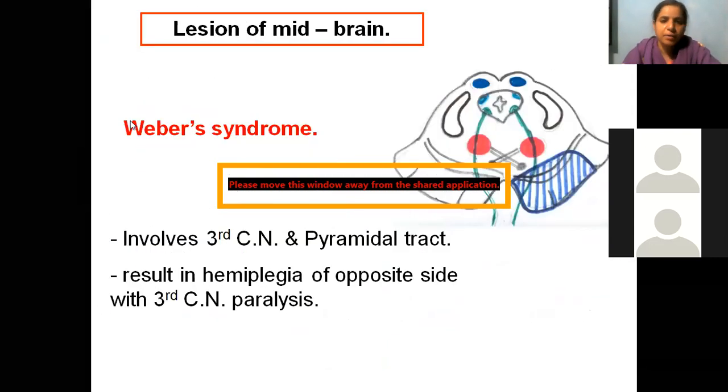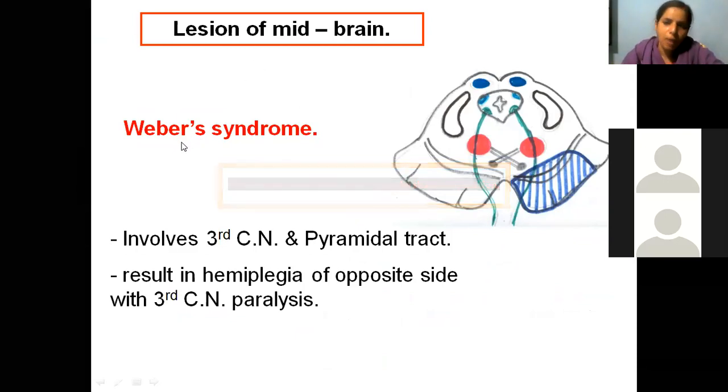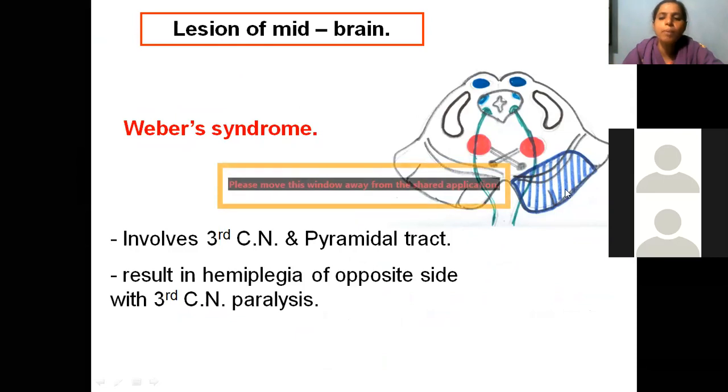Then Weber syndrome. This was the question asked by you, right? So Weber syndrome, what is this? It is a lesion of the midbrain. That means in the midbrain there is no proper blood supply, because of which the crus cerebri, substantia nigra, and a part of the tegmentum are damaged. This shaded area you can draw as a rough picture and show that this particular part of the midbrain is damaged. You call this condition Weber syndrome.